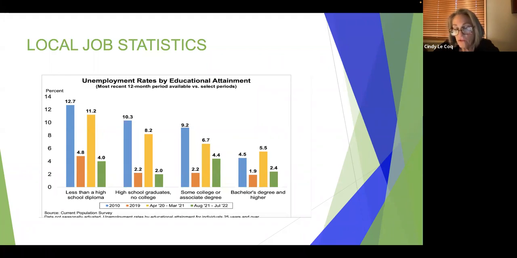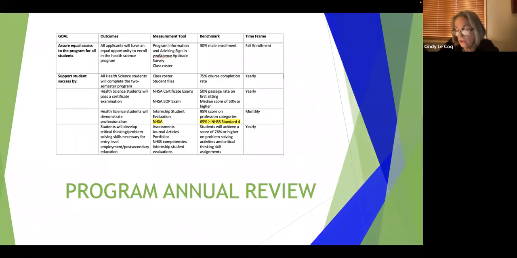And that students that take CTE courses, again, that's another data table, are much more successful going to college than students that have had no CTE courses in high school. So it's a win-win, and you show the relevance of your health science education program to the community and to business and industry, because you know what's important and what they're dealing with. The other thing you need to share, again, about data is showing your program annual review, showing your goals for the program and how you meet them. And it can be whatever.